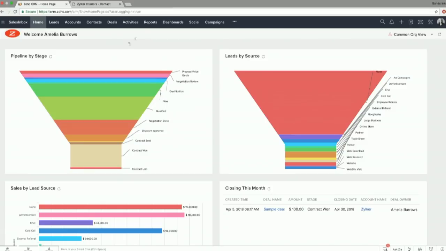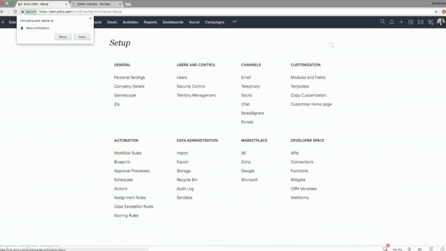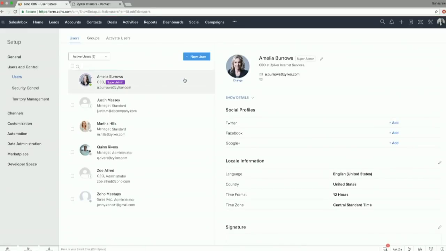All right? So this is my CRM account. When you're ready to add your users and permissions, you'll just click on this little tools icon here in the top right corner. And your users and control is located right here. You'll click on users and you'll be able to add your users in here. So you'll click on new user. It'll send them an email invitation once you've selected the role and profile. So you would just add your users into the system and they would get an email that has a link they'll want to click on.